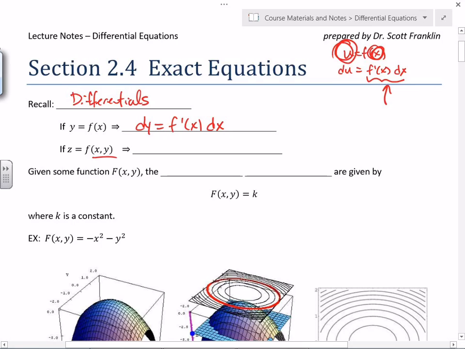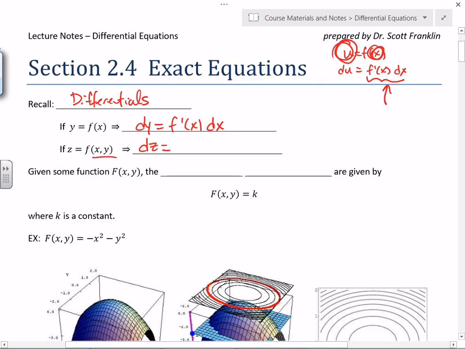So how do we do that? Well, when you have a function that depends on multiple variables, does anybody remember what dz is equal to in that case? What's the differential of z when z is a function of x and y? Partial of z and y. Yeah, so it's like that tree diagram. However many variables you have, you'll have that many terms. If you have two variables, you have two terms; three variables, three terms.